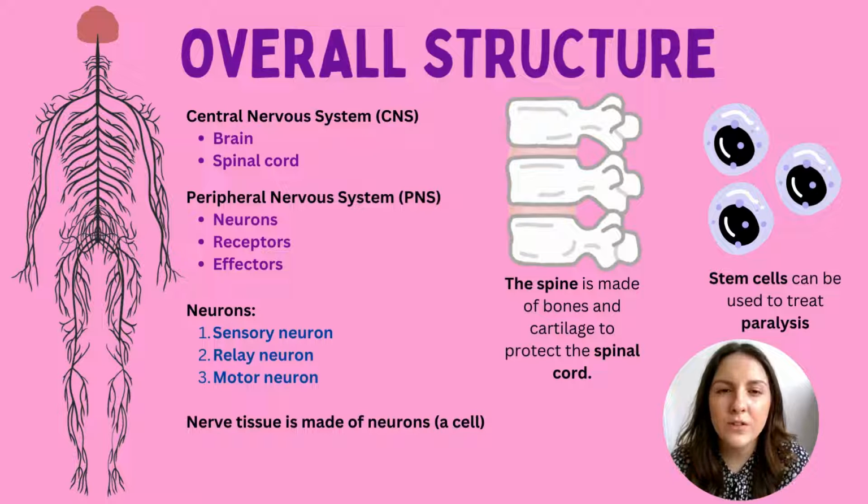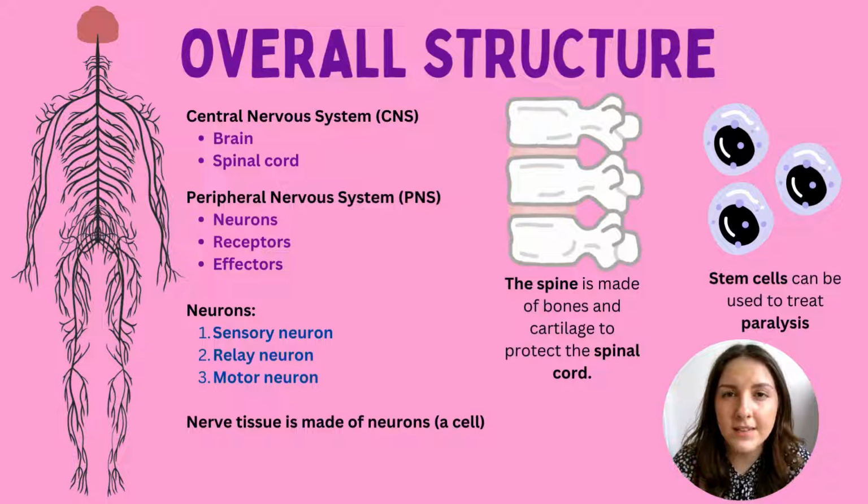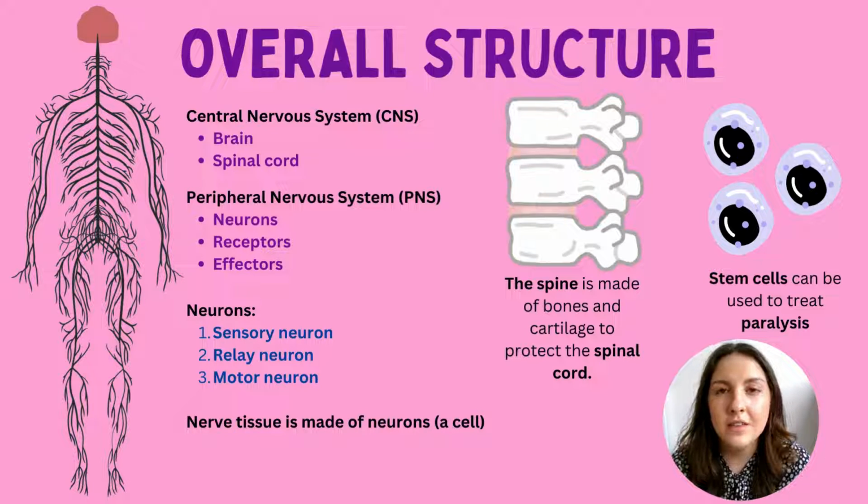But we can also artificially use stem cells in the case of paralysis to actually treat diseases. And this is something that scientists are really excited about, because by having these stem cells from a certain person, say the patient, we can actually match it with their DNA. So we can create parts of the body, potentially even organs, that we could use as opposed to transplanting organs, which have lots of risks associated with them.